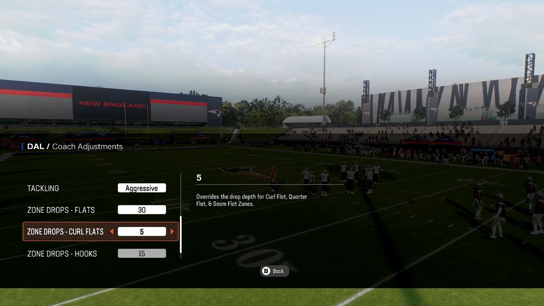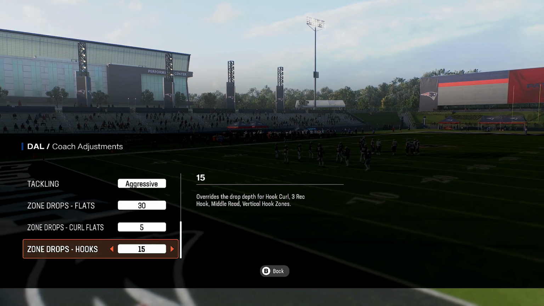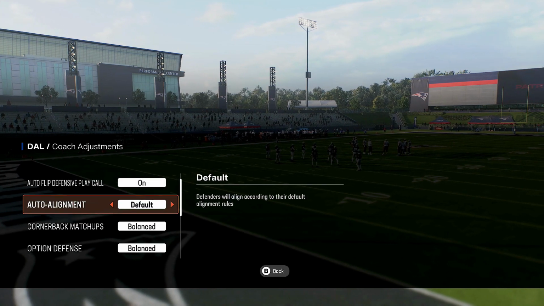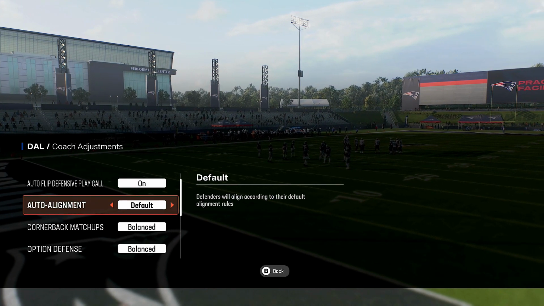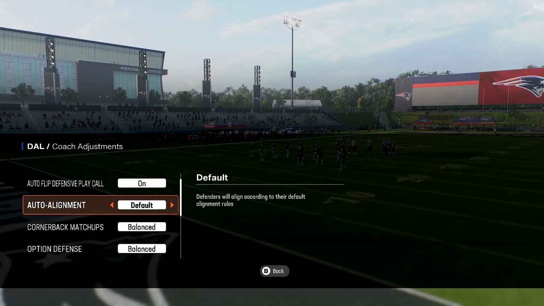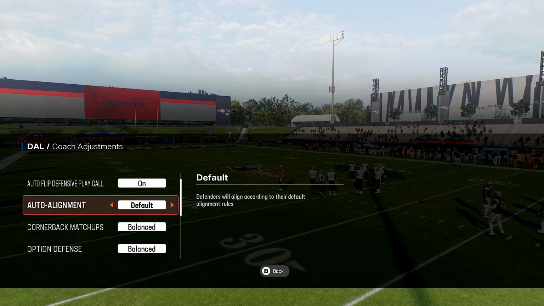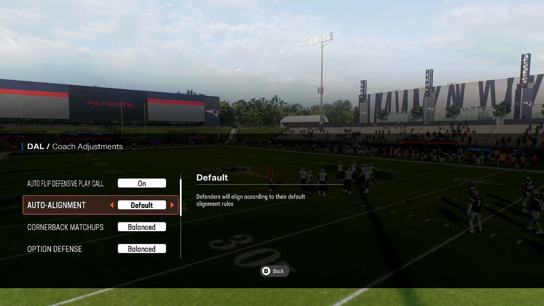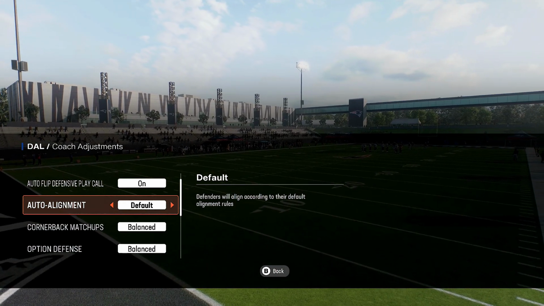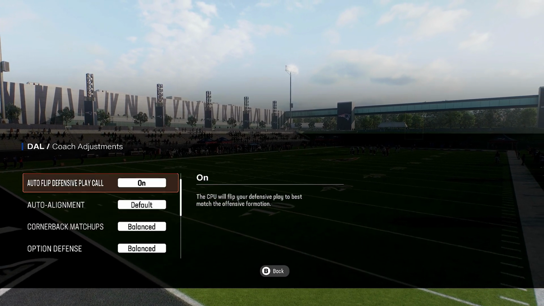But that's pretty much it, man. This is pretty much self-explanatory. It's what I use on the defensive end. Now the offensive end, I just keep it the way it is. I don't change nothing unless I don't want to turn the ball over late because I got the lead. I'll put my ball carrier on conservative. But these right here are your most important ones, man.